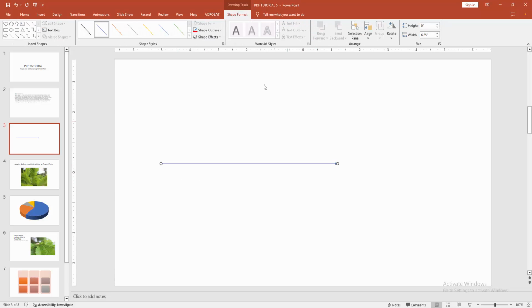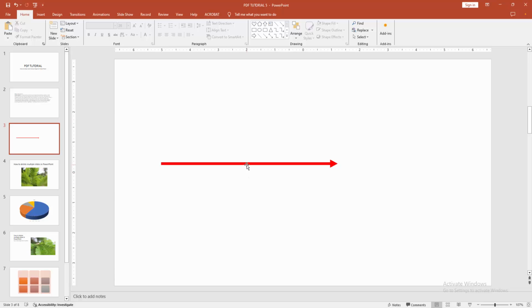You can change the color. Go to the Shape Format menu and select the Outline option and add any color. Otherwise, you can add more than white. Go back again to the Outline and select the White option. Now we can see we inserted a line arrow shape very easily.